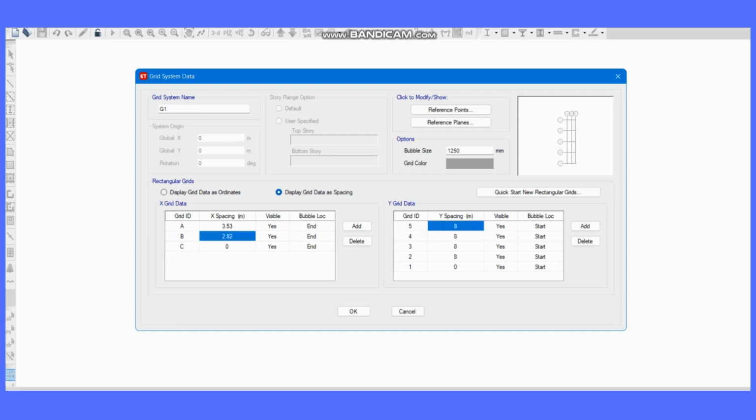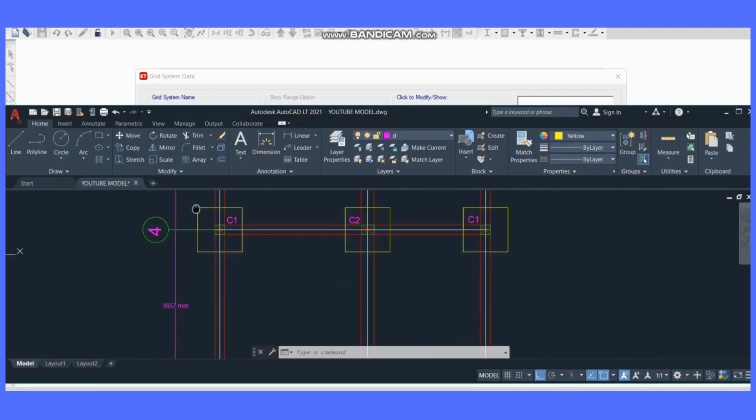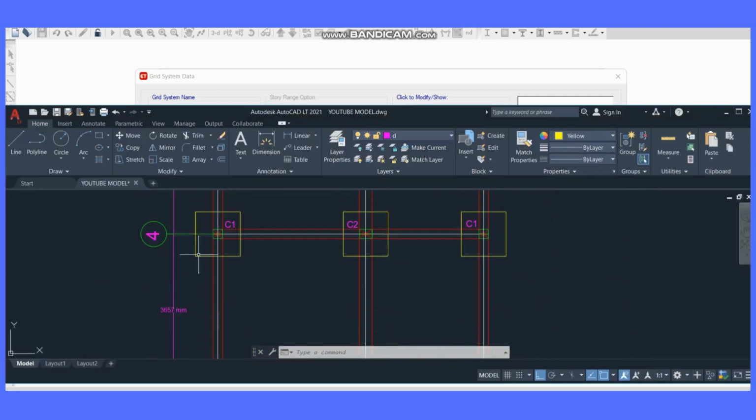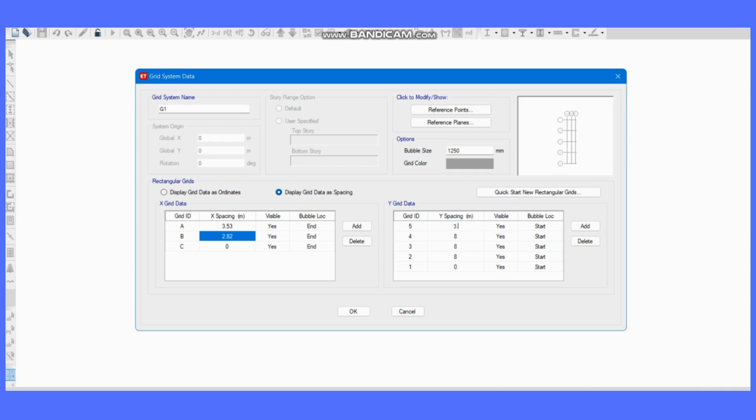Okay. Now we will use Y grid data. We'll start from number 5. From number 5, 3657. For number 4, 3.657 meters, 3.657 meters, 3.657 meters.